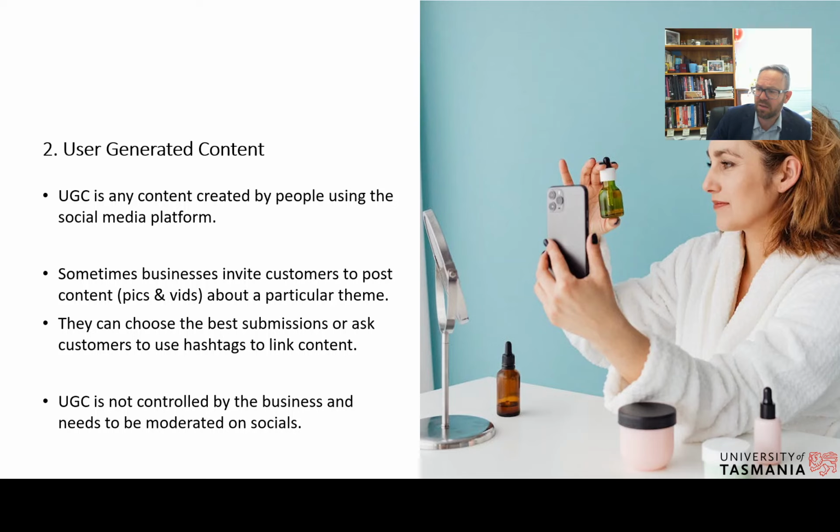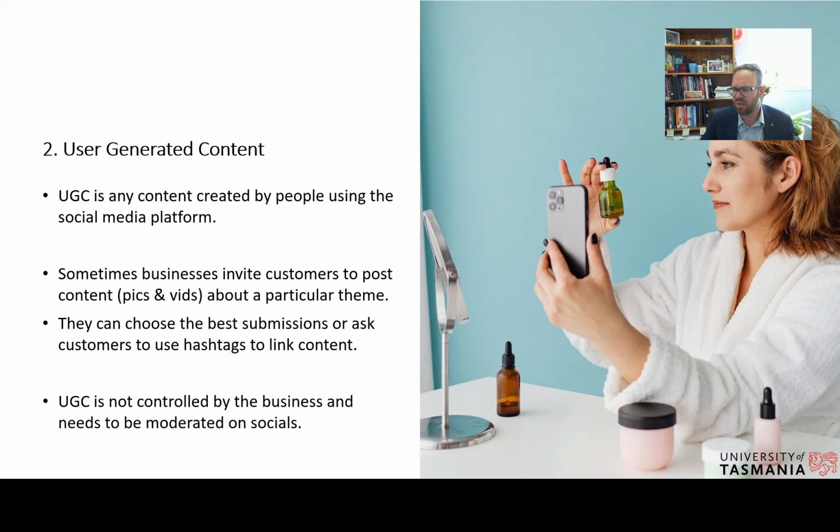So user-generated content is not controlled by businesses. It needs to be moderated on the socials. There's been a few laws passed about this in Australia: if someone's posting on your page, then we have the responsibility of managing that page, so moderating that. If someone's making defamatory or abusive remarks or stuff like that, we need to go there and clean it up. And that's why we use those social media tools. They can help us with that, or you can block people and stuff.